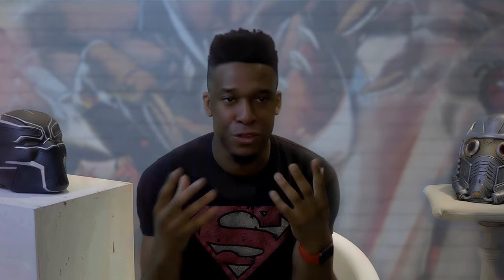Edge of Spider-Verse issue 2 — the first appearance of Spider-Gwen. I have two versions of it: the variant and the normal edition. Basically, Spider-Gwen's origin is that instead of the spider biting Peter Parker, it bites Gwen Stacy and she becomes Spider-Woman. In her world, Peter Parker dies, not her. The variant of this comic is worth 25 quid up to 100 pounds. I originally got my copy for £2.50 — I didn't realize the potential value behind it.